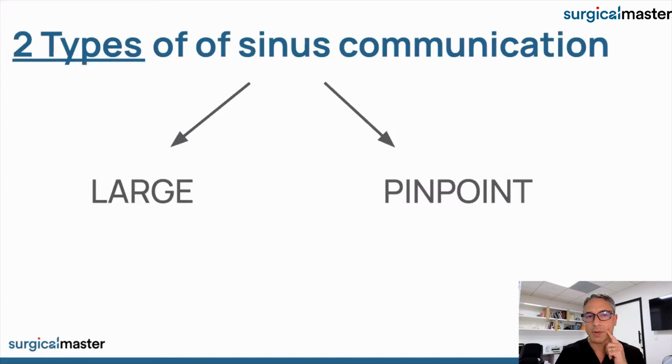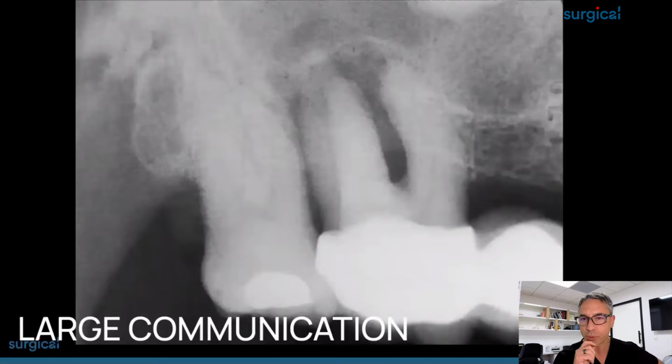Because if it's open from the extraction socket, there's an opening to the sinus, and the sinus is connected to the nose. So the patient is going to drink a cup of water. The water is going to go in the socket, into the sinus, and come out the nose. And the patient is going to eat some rice, and that rice is going to be shoved into the sinus, and may come out the nose as well if it passes the middle meatus, which is the communication to the nose. So a sinus communication could be a serious complication if it's not managed properly.